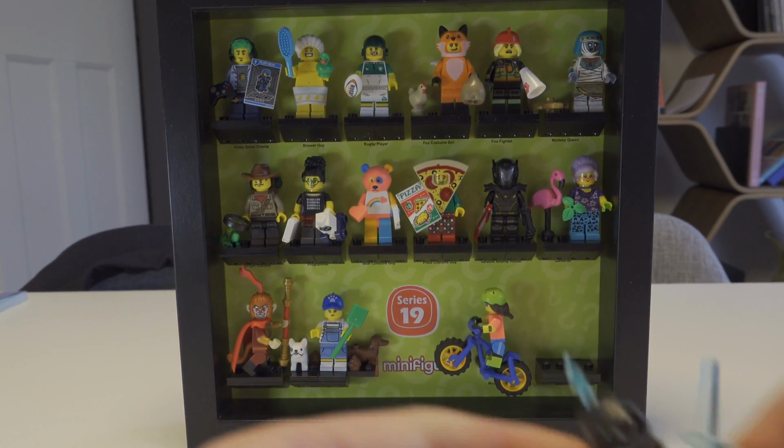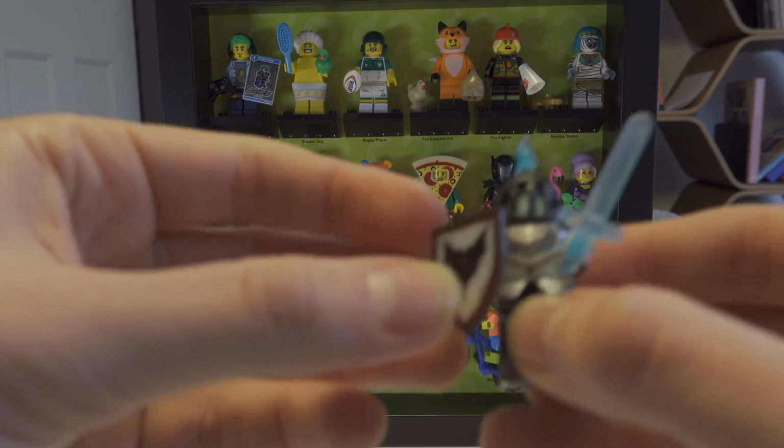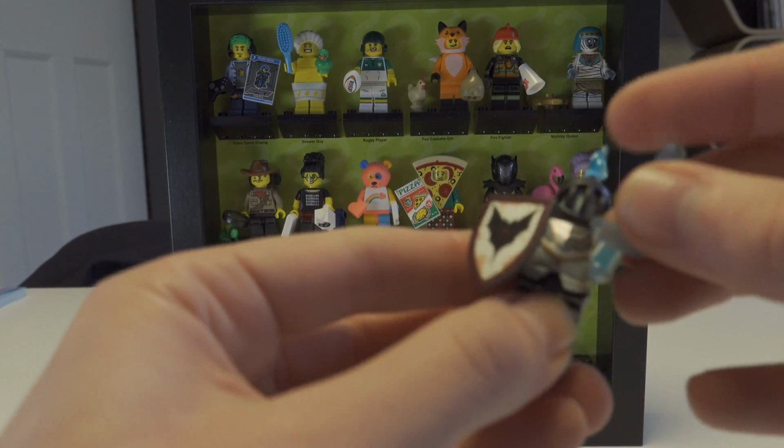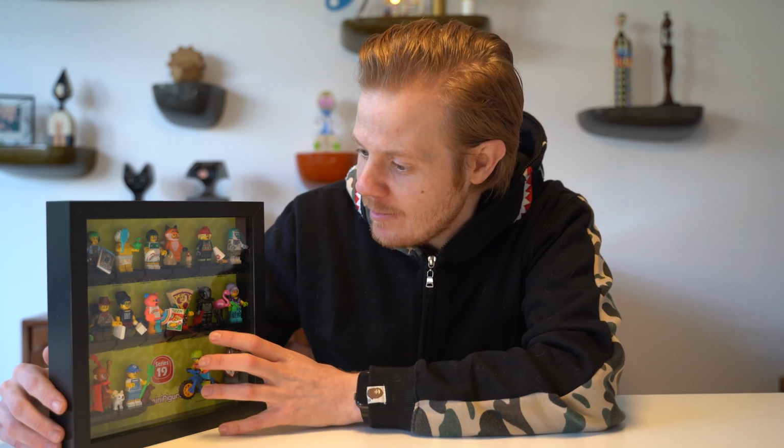And last but not least is the Fright Night, which is really easy. Just make sure that everything's straight and out of the way and flat. And that's it, and that's all the minifigures in the IKEA rubber frame, and they're all neat and easy to display on the wall, which allows you to collect a lot more of these series minifigures and put them on your wall so that they're neat and out of the way.